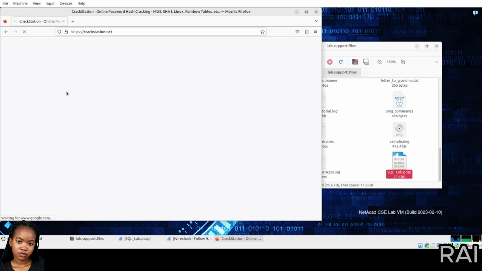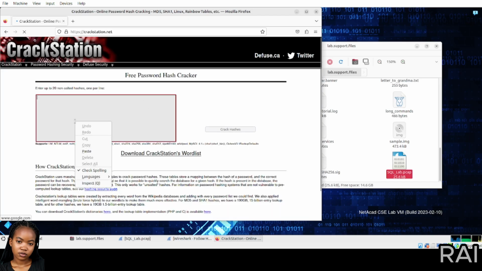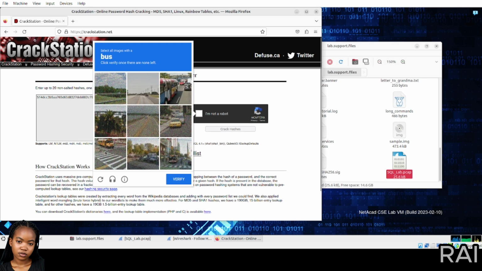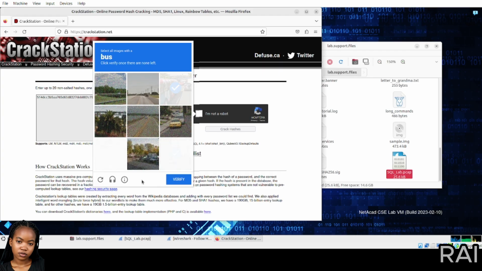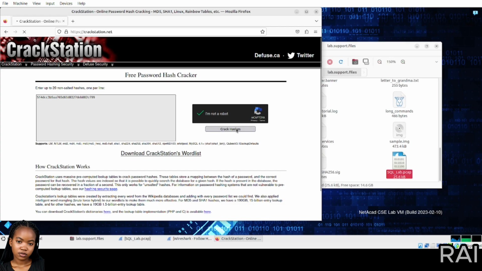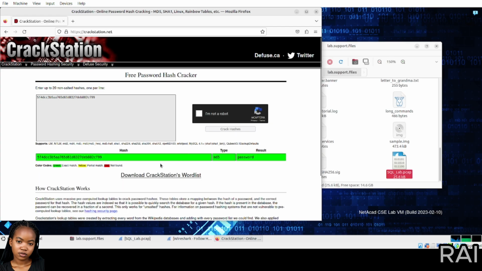So I copied one of the passwords to go test it out on CrackStation. It's very fun. I've used it with my TryHackMe side project, actually a lab, yes. I've used it, it's very, very fun. Make sure that you spell it correctly, because it reduces your password into plain text.